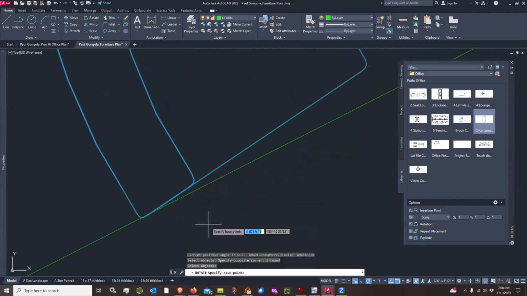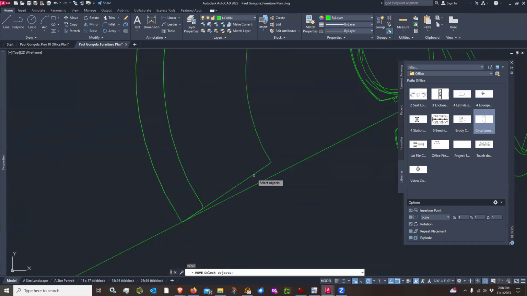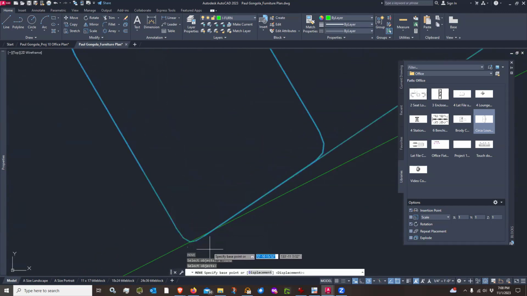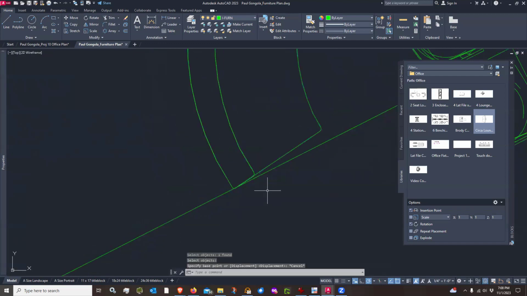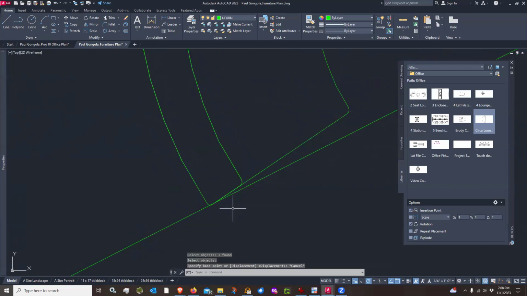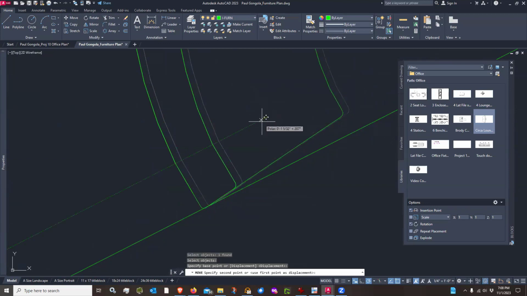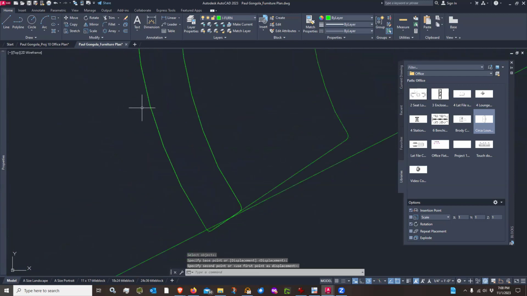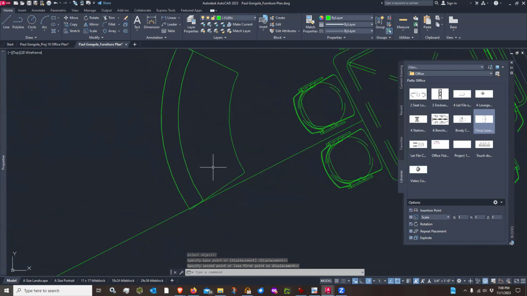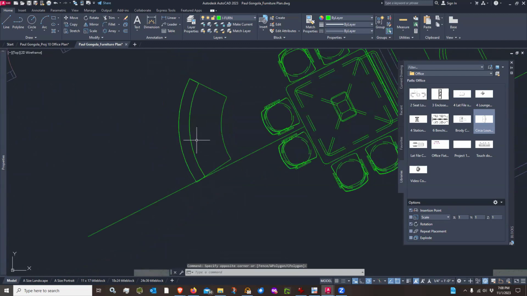So I don't know if we've talked about, oh, you know what? There are some little nodes here, and I'm going to use those nodes as a start. No, you know what I'm going to do? Here's what I'm going to do: expand this a little bit. I'm going to go over that line on purpose. You'll see in a minute. All right, so I want to align this curved seating piece with this guideline that I drew.